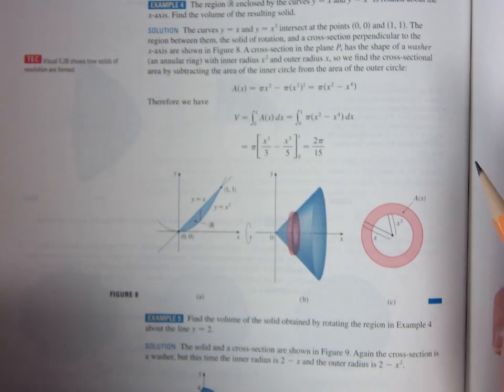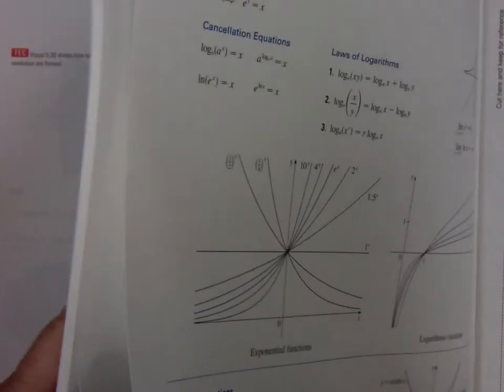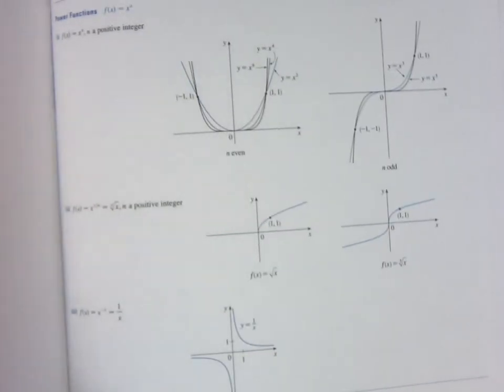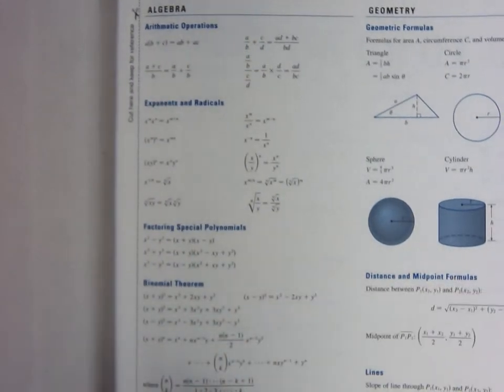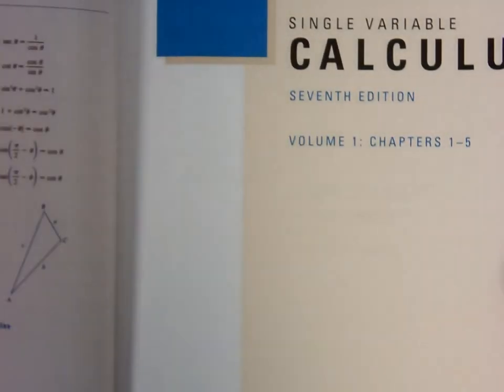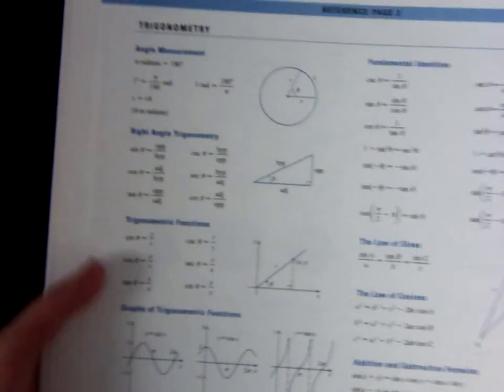If you're not sure of your parent functions, I believe they are in your book. There's some in the back here, in the back of your book for special functions. Let me see if there's some in the front as well. Here we have some volumes. So there's a lot of information here. You should take some time to study these because this is supposed to be common information at this point.